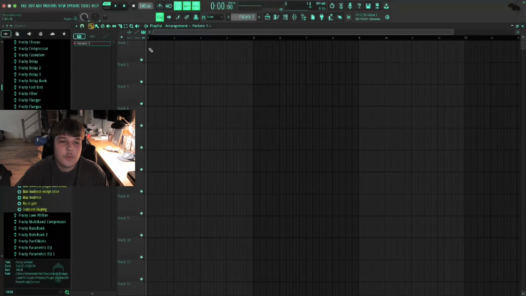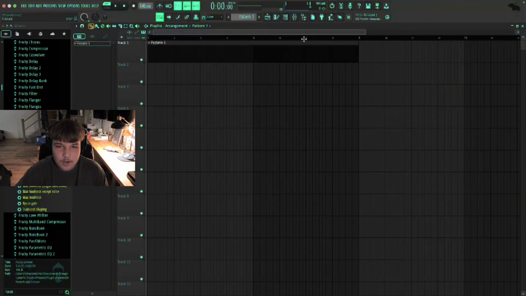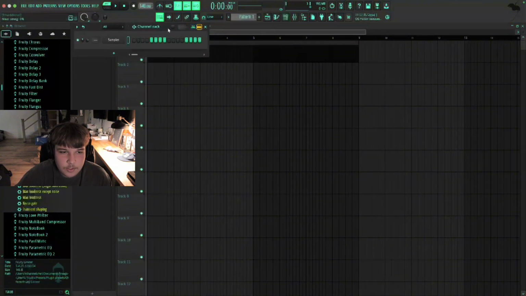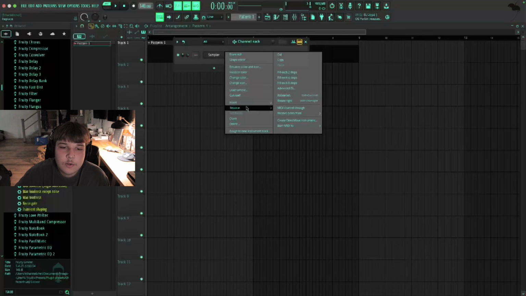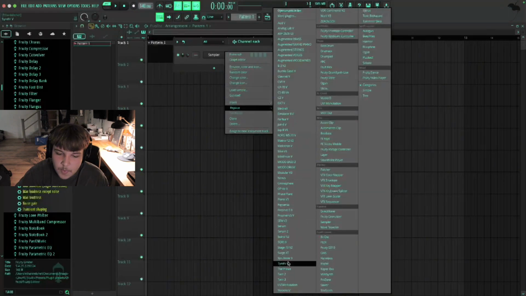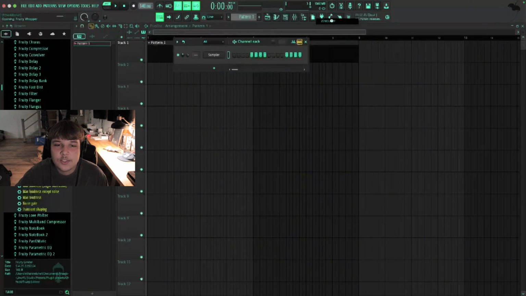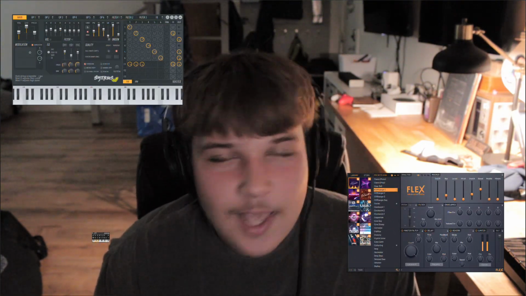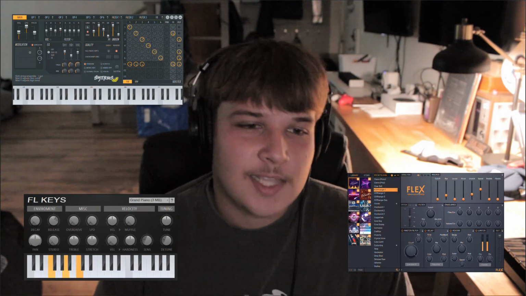First things first, open up FL Studio and make your 8-bar pattern. We're gonna go right into the channel rack. For this tutorial, I'm probably gonna make some simple melodies, so I'm gonna head over to Zenology. Zenology Pro is one of my favorite plugins right now, and if you don't have high dollar plugins, don't worry about it. You can use Flex, Citrus, FL Keys. You can make anything sound good.